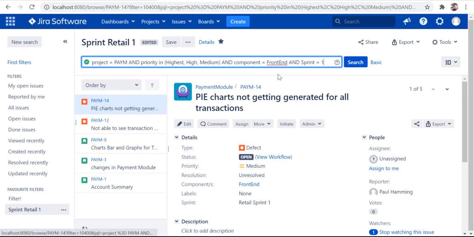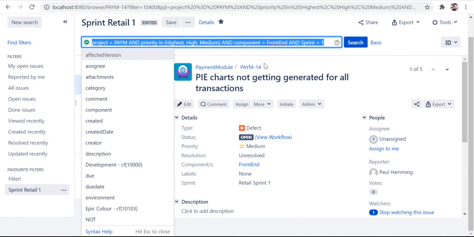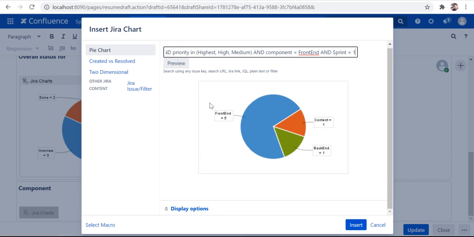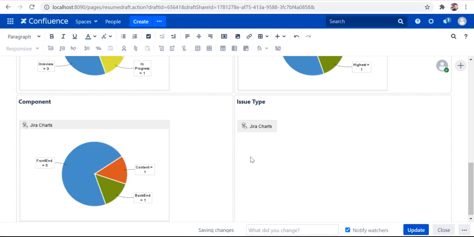Click on advanced. Here we have the JQL query for all the issues that are with front-end component. Again, go back to Confluence, paste this filter, and we can see the chart is ready based on front-end, content, or back-end with different components. Click on insert.